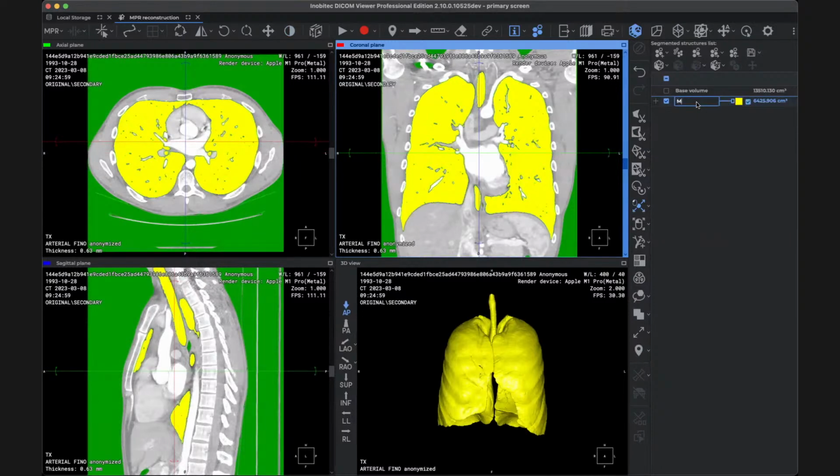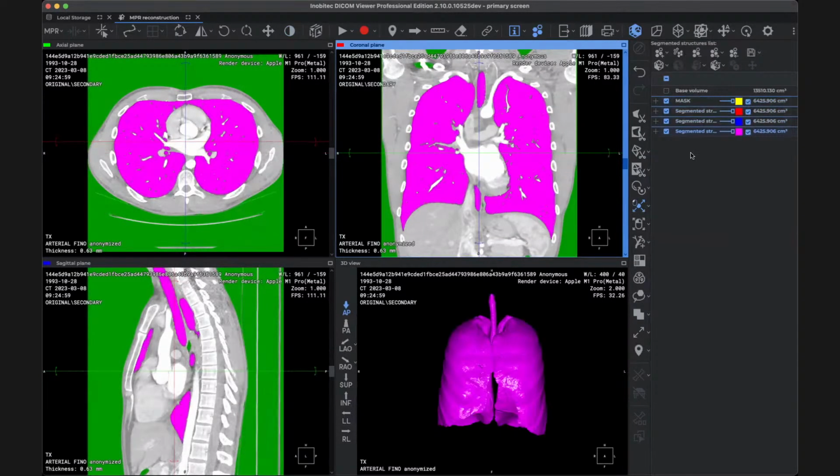I'm going to name it mask. That is going to be our base mask. And as we're going to segment three structures, we're going to create three new masks identical to this. So I'm going to select this tool here, copy the actual surface. I'm going to click it 3 times: 1, 2, 3. The first one, we're going to name it airways. The second one, right lung. And the third one, left lung.